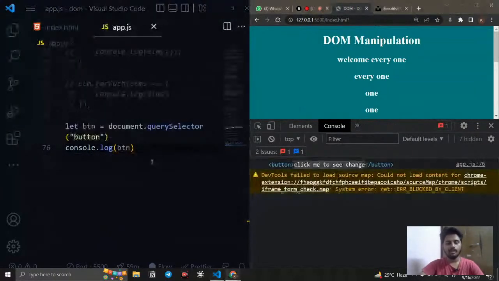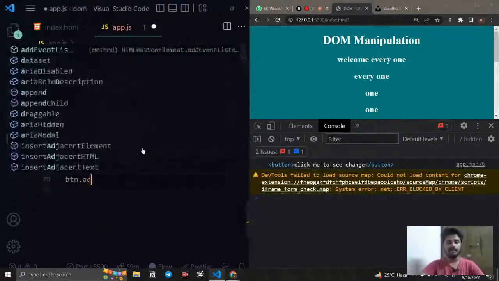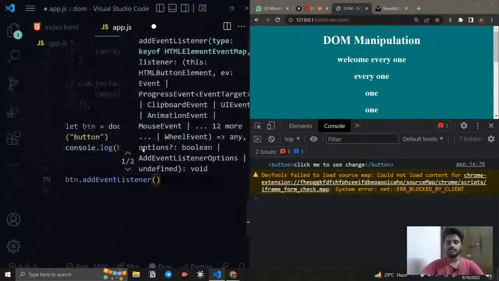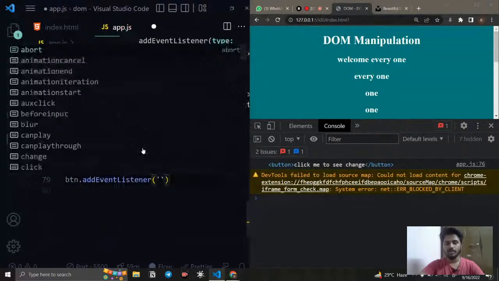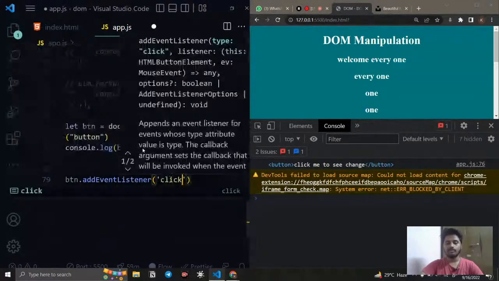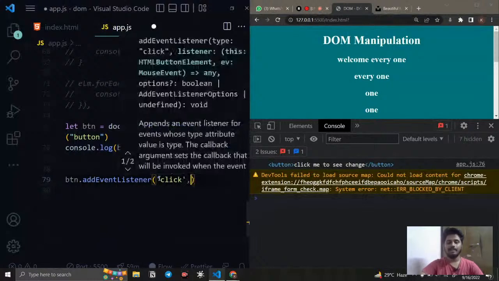So now we can call the button and add an event listener in JavaScript itself. For example, addEventListener, this is the method we have, and inside this you need to say which event you want to add. For example, I need to add a click event. But note that here we don't want to use any prefix like on. We can directly use click. After that, we can directly pass the function that we want to run. So it just has some flow, right?